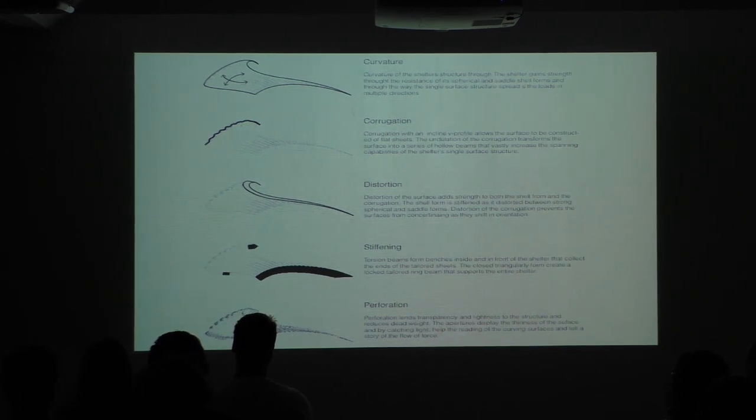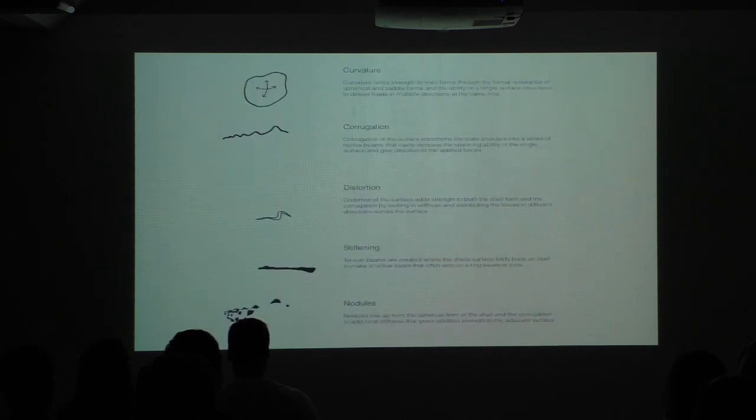And then we added kind of perforation to it because we wanted people to have visibility through it, and the old people wanted to know who was behind them, and we didn't want to stop all of the wind, because if you stop all of the wind, then the structure gets blown over, so the wind has to be able to permeate the structure as well to dry it out too. And these are the elements that we learned from the shell there. So those are the five lessons we learned.